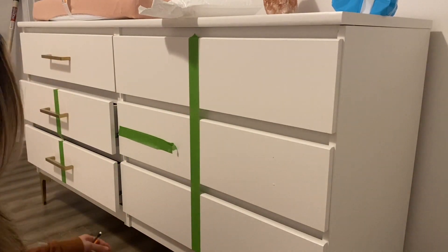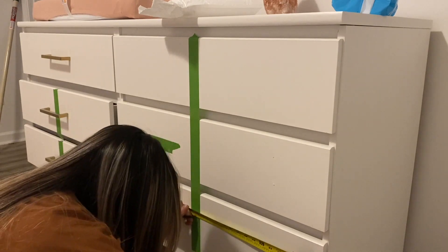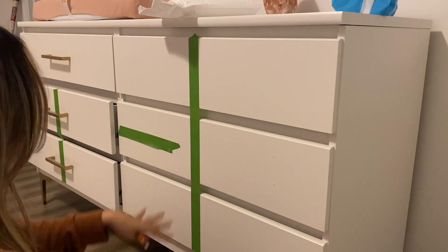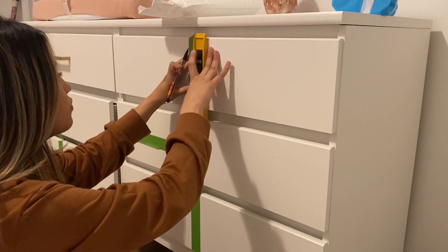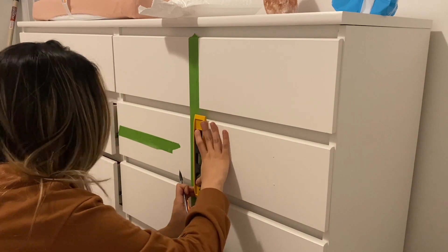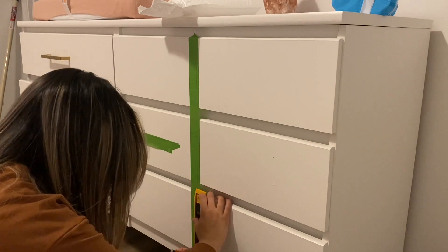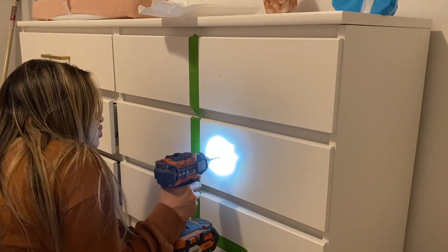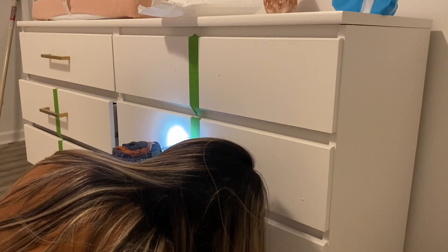The dresser is what delayed this room honestly. I picked a few from IKEA and waited for them to come back in stock but they never did, so I picked this dresser from Amazon. I made the mistake of not checking the dimensions before purchasing — the dresser looked perfect but it was just so short. I freaked out because I've never seen a dresser sit below my waist, especially since I wanted to use it as a changing table as well. So I ended up getting legs from Amazon and had my husband put them on. The legs also tied in the brass detail from the crib and the handles I put on the dresser.